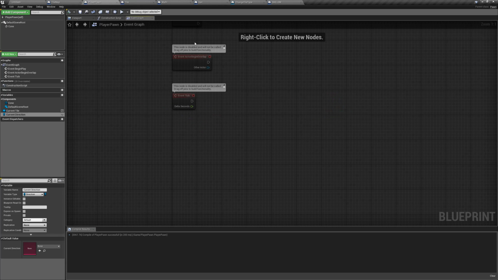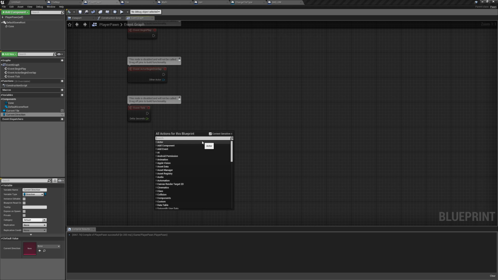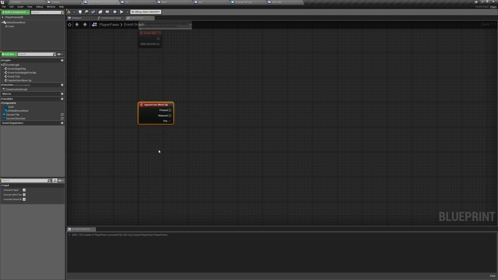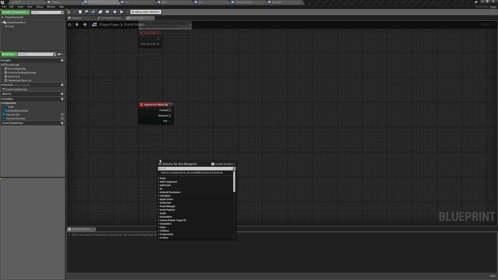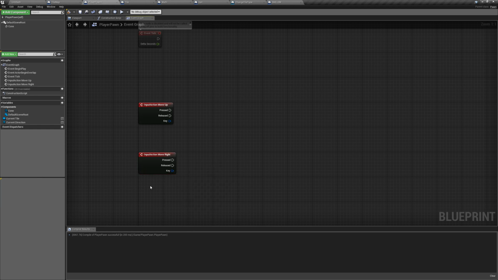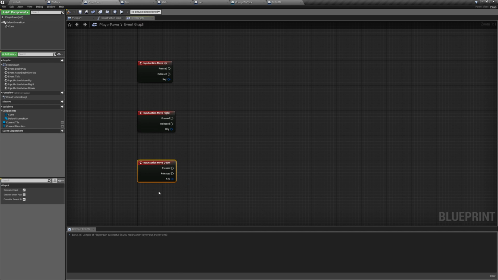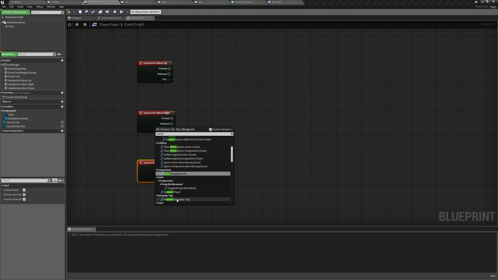Okay, so back in our player pawn, what did I just call them? Move up. There we go. We're going to set what happens when it receives these inputs. Move left, move right. The order doesn't matter, I'm just used to doing it this way. Down, left.